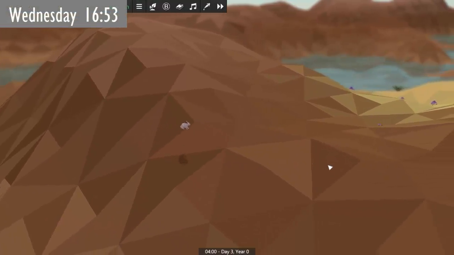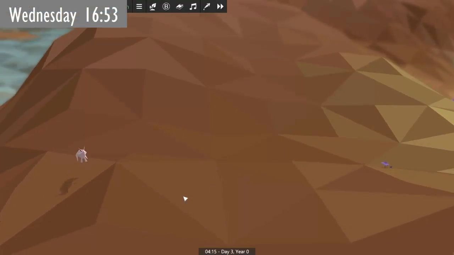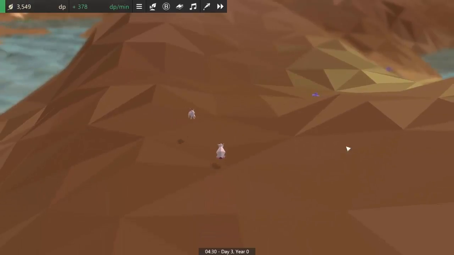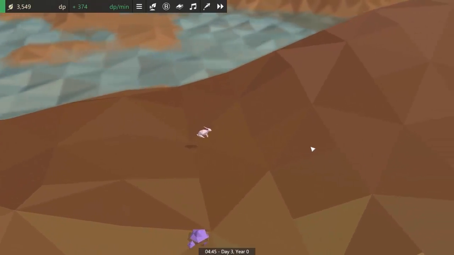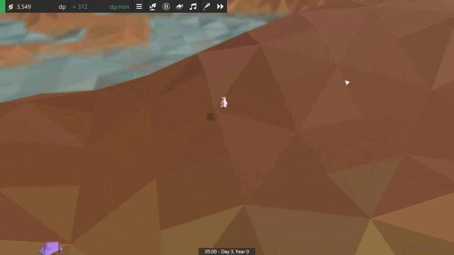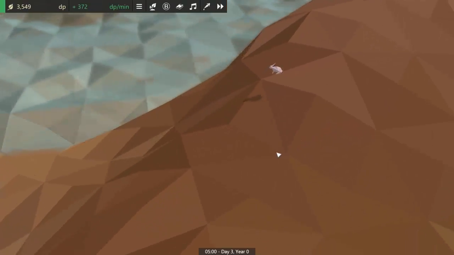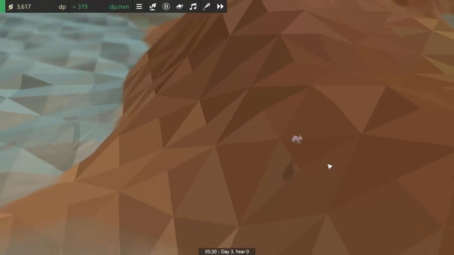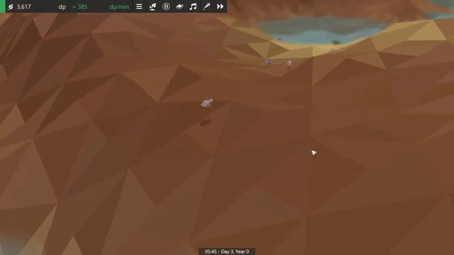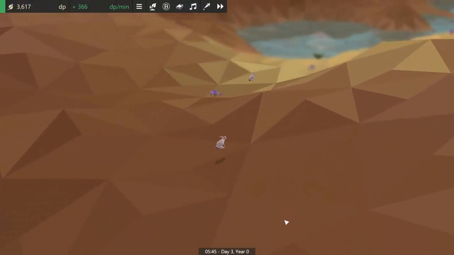So I've been working on the rabbit's movement for a couple of hours now, and it's all coming along nicely. I've still got quite a lot to do, so it still looks a bit like the sheep's movement at the moment, but the calculations are actually quite different. They're being calculated in a much more physically accurate way. You might be able to tell the difference when he's going up the hill. It looks a bit more realistic than when the sheep go up hills. But yeah, I've still got quite a bit to do.